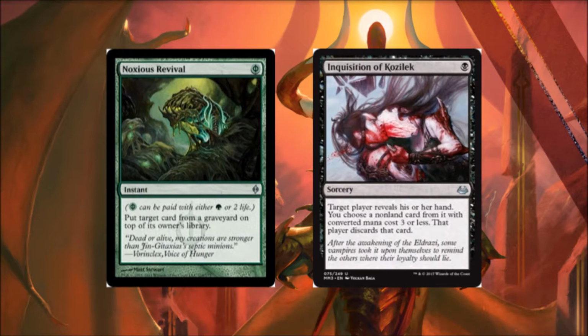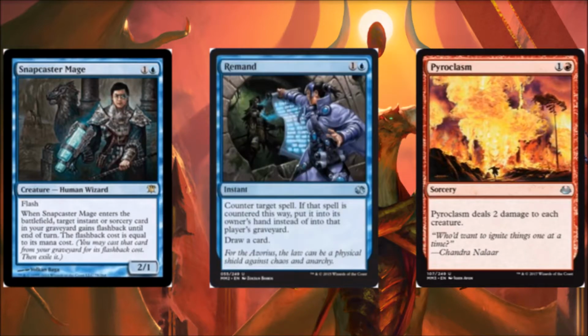And then Inquisition of Kozilek is the hand attack that I preferred over Thoughtseize. There are advantages to both, but right now with Grixis Death Shadow being such a good deck, I like Inquisition a little bit more. At 2, we've got Snappy.